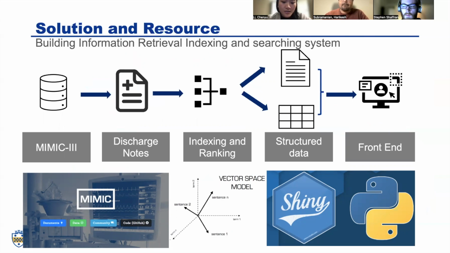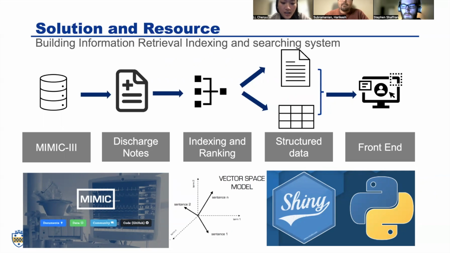We will use clinical notes from MIMIC-III, which is a freely accessible database comprising de-identified health-related data associated with over 40,000 patients. The MIMIC-III dataset contains over 50,000 critical care discharge summaries. We will focus on the discharge notes because they contain comprehensive information on the patient, including what happened in the hospital and the discharge instructions.